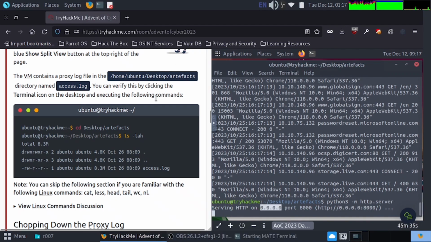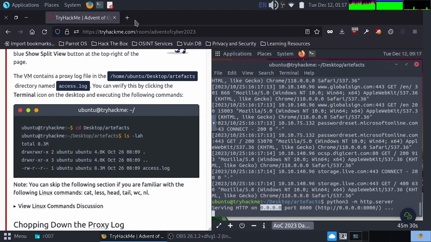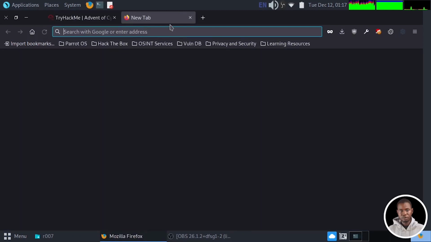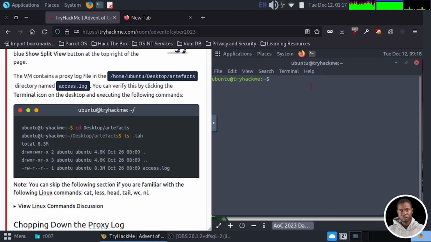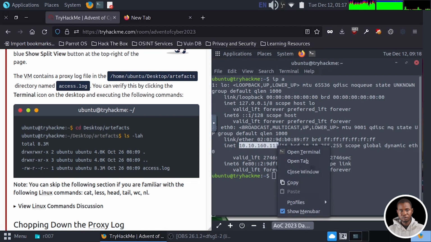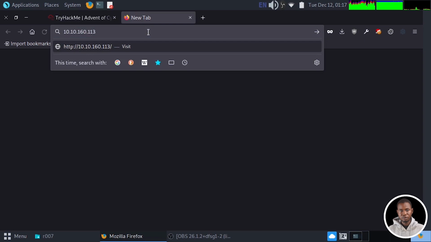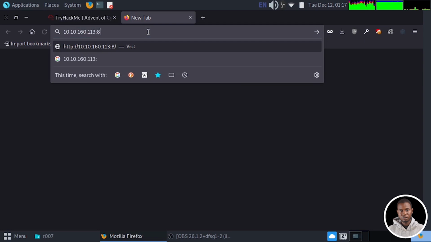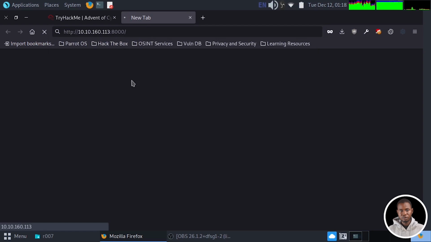So we're going to go to our local machine now and try to, let's just close this. I can use the browser instead. We'll go to the machine IP address. So we need to figure out that. I can use another tab to check IPA. Now we have our IP address to be 10.10.160. Okay, can I grab that? Let's copy. And we'll go to our new tab and paste this in here. We're going to access it on port 8000. So let's see what we have.